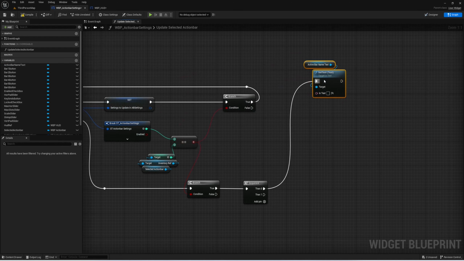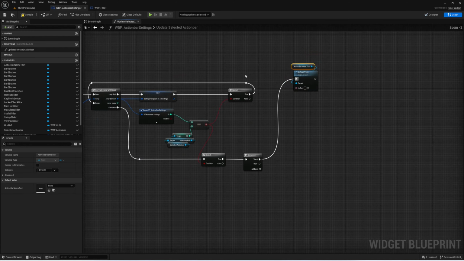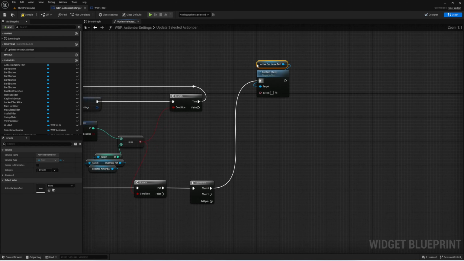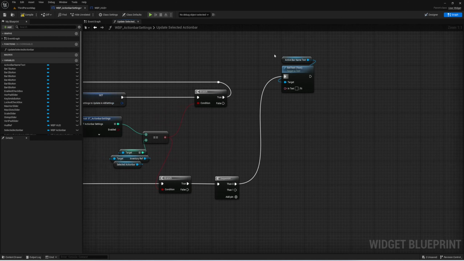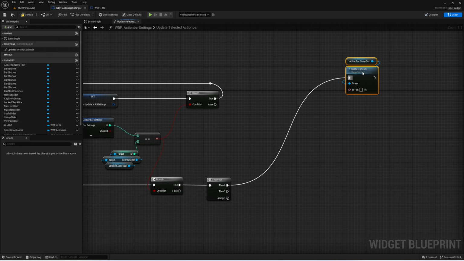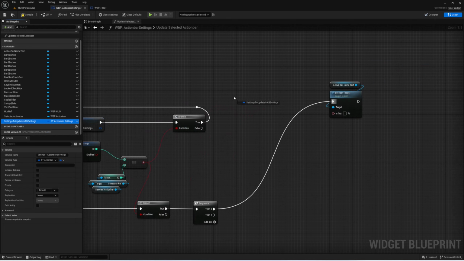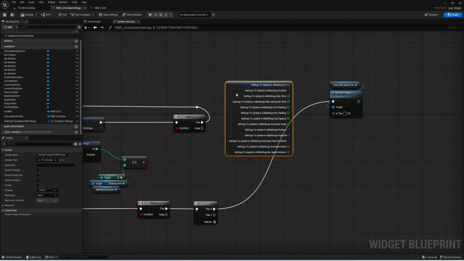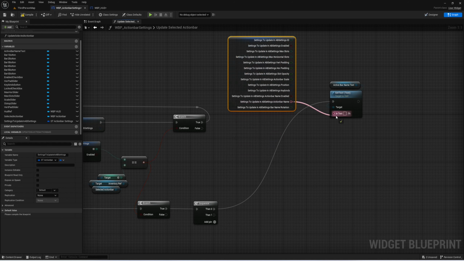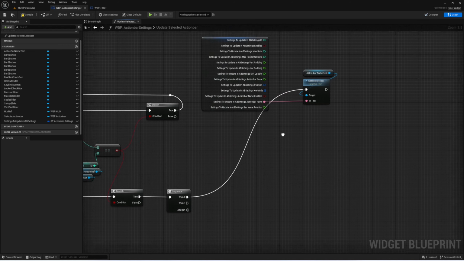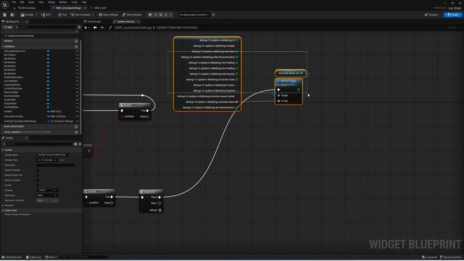Let's move it up here. We can also do, I don't know, custom functions to make it better. You do what you want to do. I'm just going to make it work here, and I don't mind how it looks. Now you're going to get your settings, and you're going to split that structure pin, and this is where the name comes from.